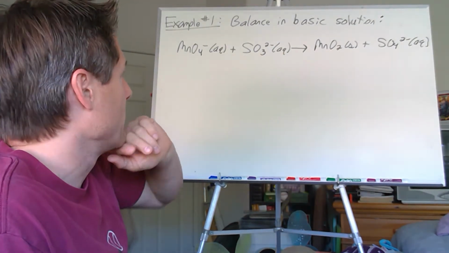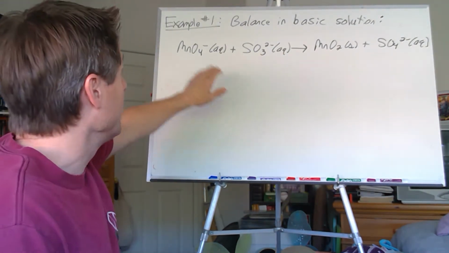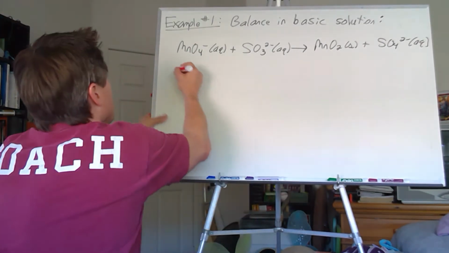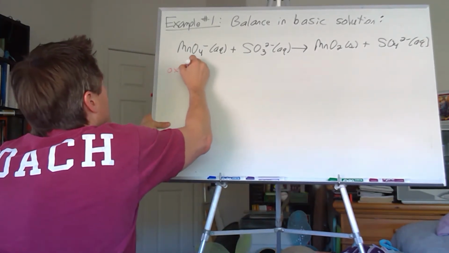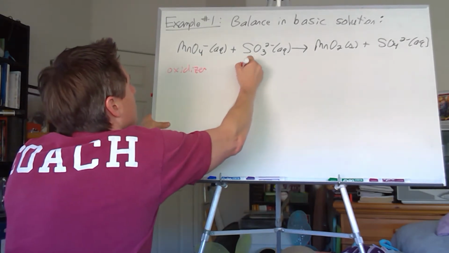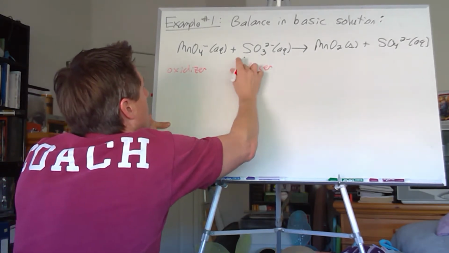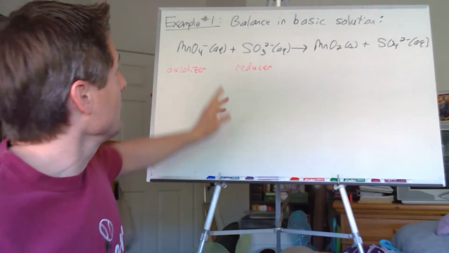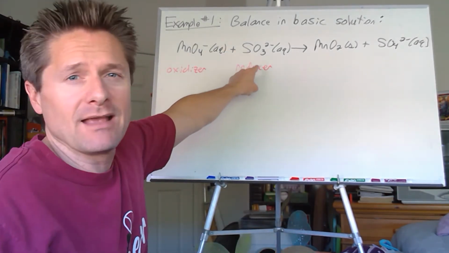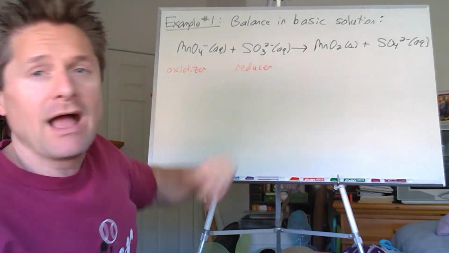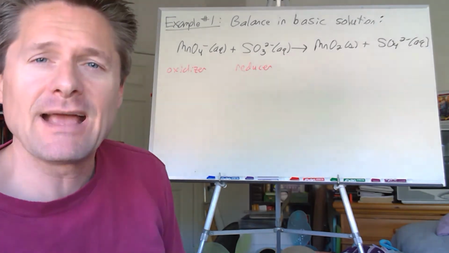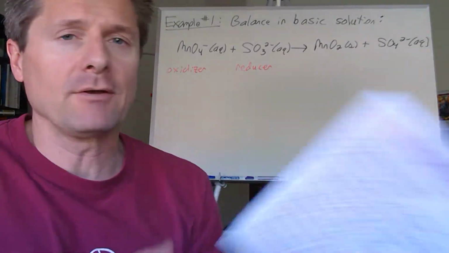Again, sometimes that's provided for you. This will be our oxidizer, and this right here will be our reducer, or reducing agent, based on the table. Electrons are going to go from the reducer to the oxidizer, so that will cause the oxidizer to be reduced and the reducer to be oxidized. Let's walk through the steps together.